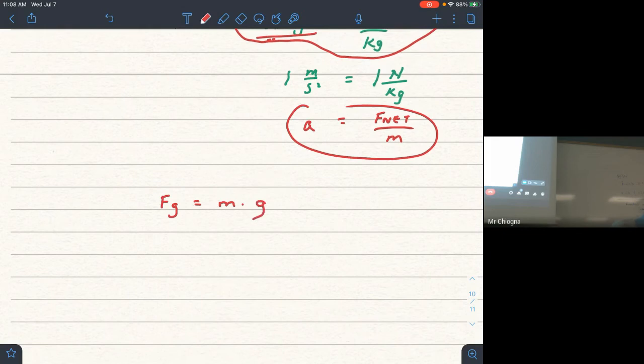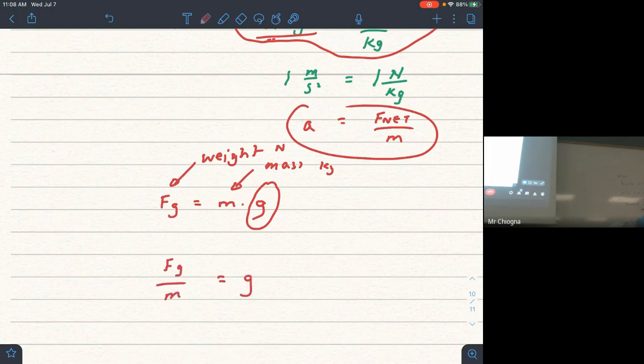You look at page 103, number 3. It says, what is the acceleration due to gravity on the moon? They give you the weight. That's the weight. This is what you're being asked to solve for. They give you the mass. It's in kilograms. Mass is always in kilograms. Just rearrange.